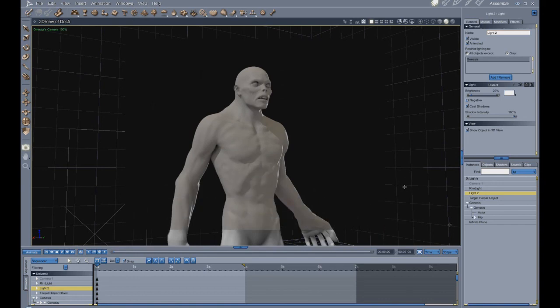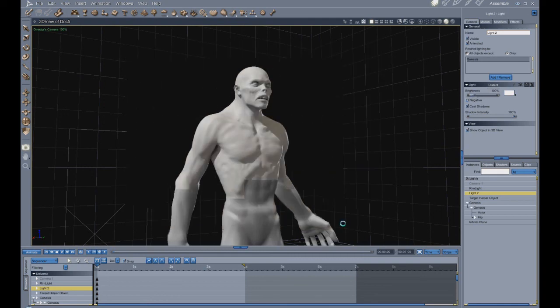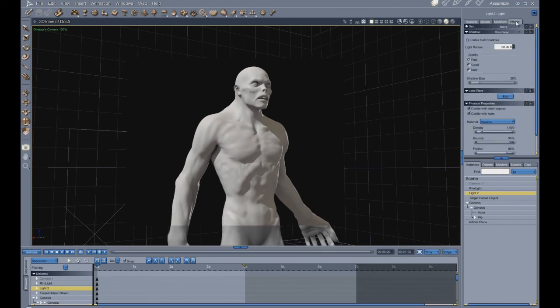So very interesting stuff. Now let's crank this back up to something that you may not want it white, but now we're looking at shadows, and I don't even think we have them at soft. They're not even at soft shadows, and look at how nice that looks. So there's the fun.